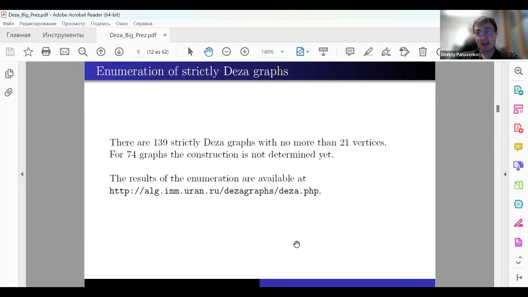And this list can be extended because the enumeration was done not on a supercomputer, it was just a regular desktop computer. So probably if we had a more powerful machine, we could go at least up to 23. 24 looks scary because it is divisible by 8, and it makes a lot of graphs, of course, when you have a lot of divisors. But let's leave that for the future.